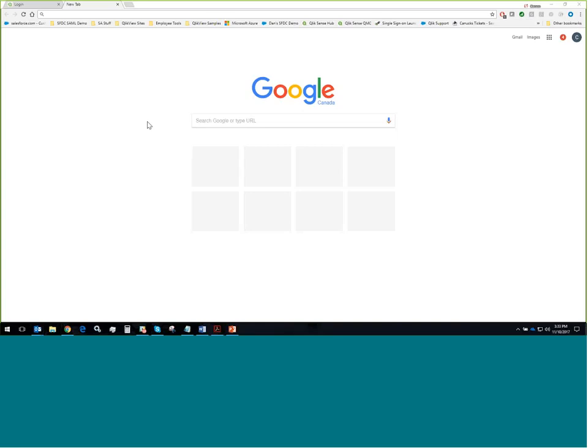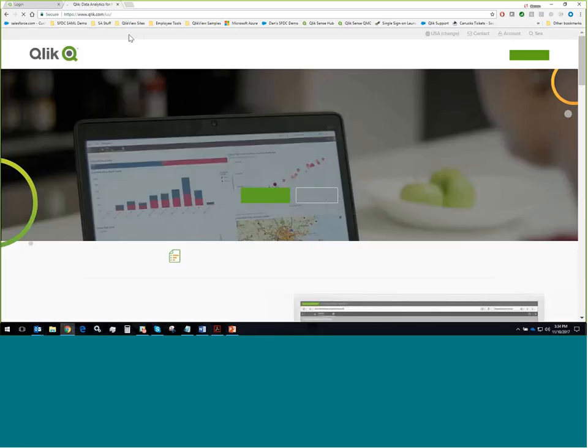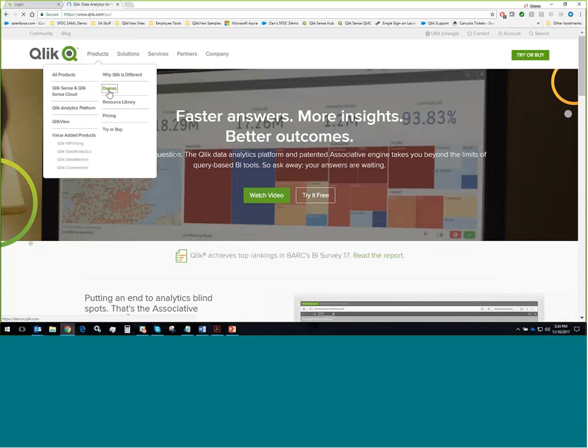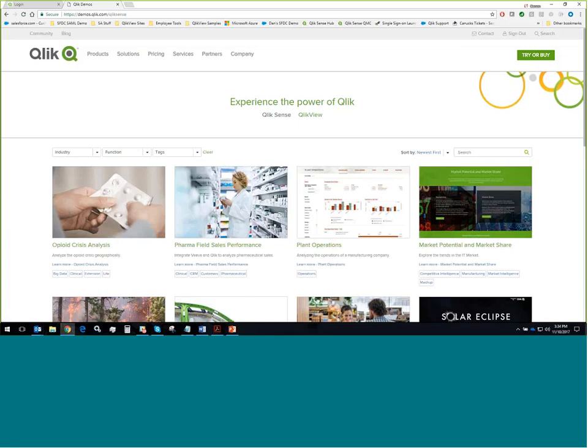Today we'll be walking you through a demonstration of QlikSense and how it relates to the connected consumer industry. All demos today can be found on our Qlik.com website under our product tab and under the demo link here. If you are logged in and registered to our website, you get a lot more additional demos and capabilities available to you than the ones that just pop up on the screen. Feel free to have a look through these and research what you might want to look into a little bit deeper.